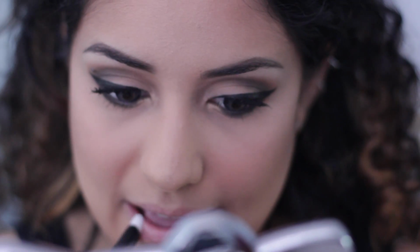And I totally forgot to do this. I'm going to apply my MAC Prep and Prime lip primer onto my lips. It definitely helps keep the lipstick on for a longer period of time, and normally you want to apply this and then wait maybe a few minutes for it to get tacky, and you'll know when it's tacky and is ready to be used when you put your lips together and it's a little sticky. I normally like applying this a few steps before I apply my lip color, because by the time I get to my lips, it's already tacky and I can apply my lip color. But I totally forgot, so I'm going to do that now.